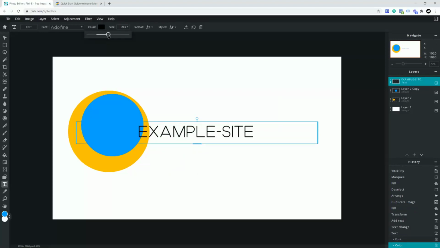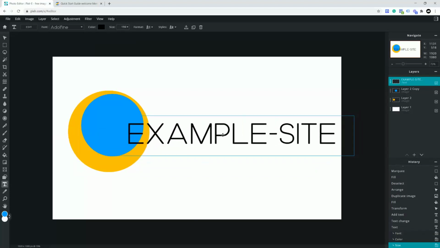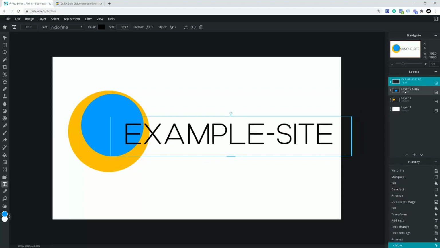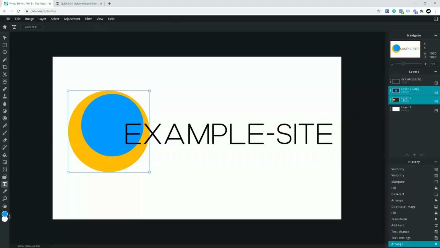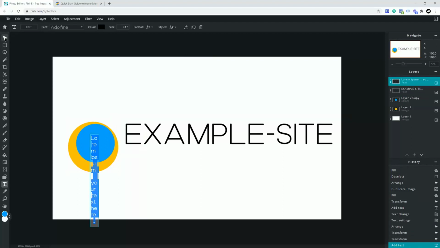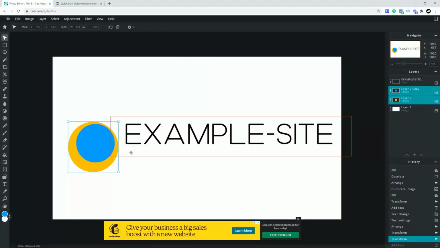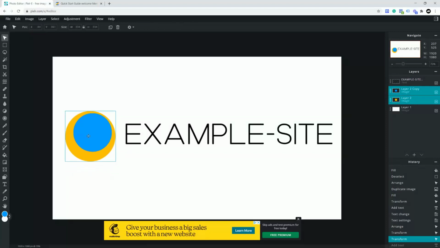So let's grab this, bring it up. Now you're going to notice that it gets too big and it runs off the side of the canvas. So I will do this. I will take these two layers. I'm holding the shift key to click them all, and now I can actually resize these together. Let's go back. Click there and there, and move this into position, and there we go.